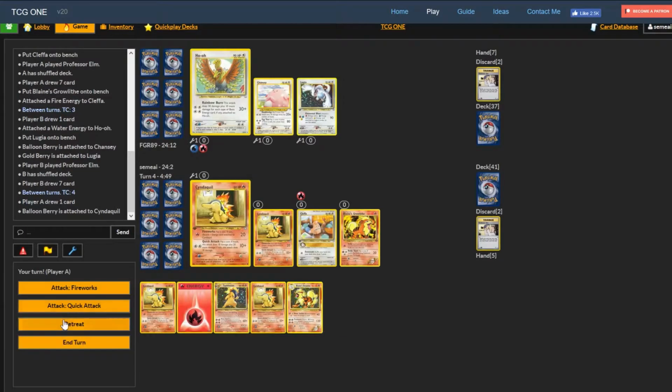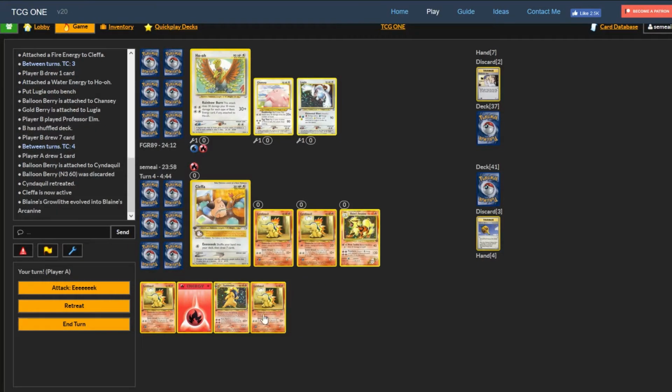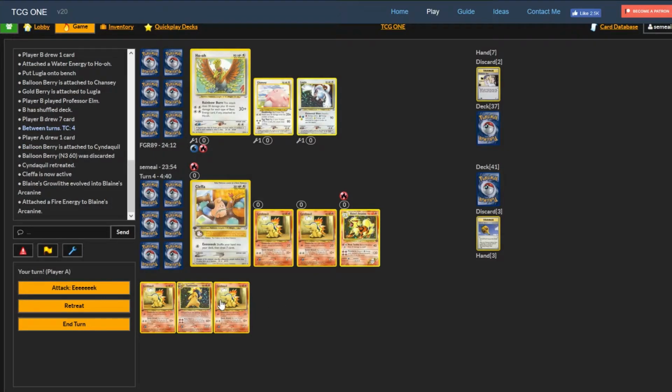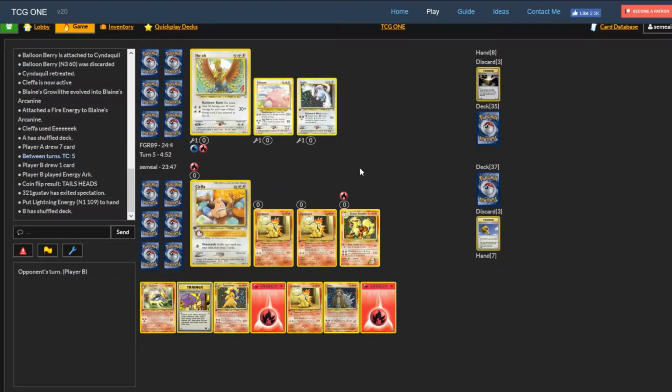So we'll do this. Retreat into the Cleffa. We can evolve the Arcanine, place the energy on the Arcanine. Do I want to put another Cyndaquil down? I kind of want to leave. Yeah, 2 Cyndaquils is fine, I think. So we definitely need a new hand, though. Okay, so we got a Quilava. There's an Entei, which is cool. He got heads on an energy arc, which of course makes sense.